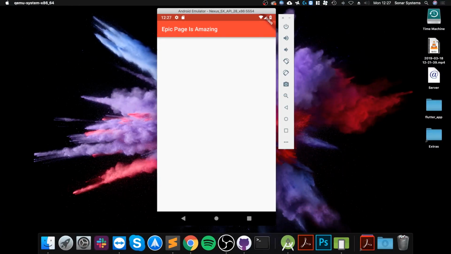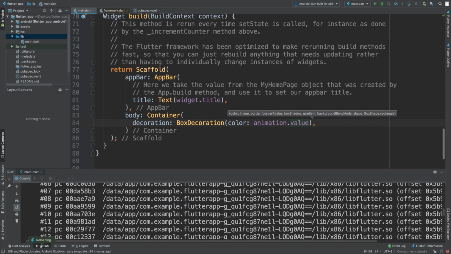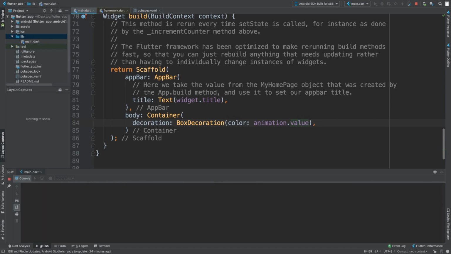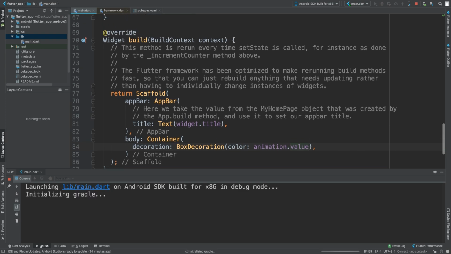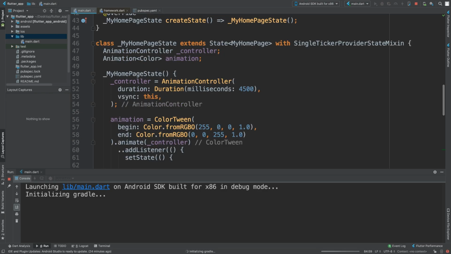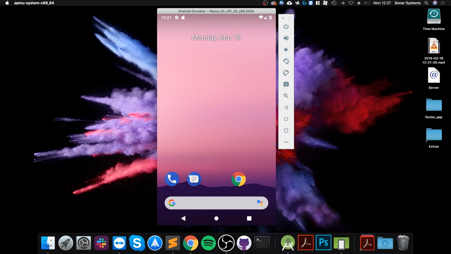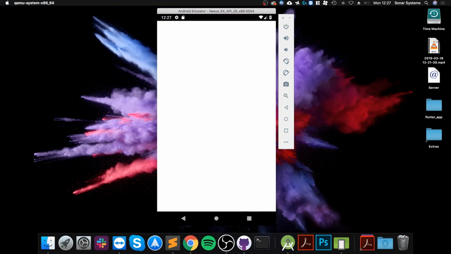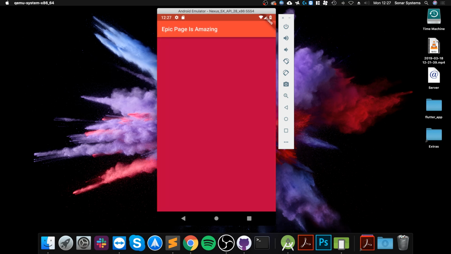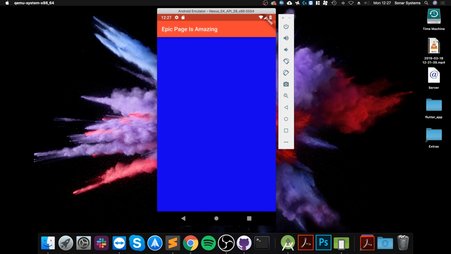So if we save this, reload. Okay, so that crashed. Let me just rerun it. One thing to bear in mind with any sort of animation is that trying to just do a hot reload a lot of the time does not work. You'll need to do a hot restart as well. The application crashed, so I'm actually running the application from scratch. So it's built it, it's installed the APK now. And just wait, there we go. So let me restart that.